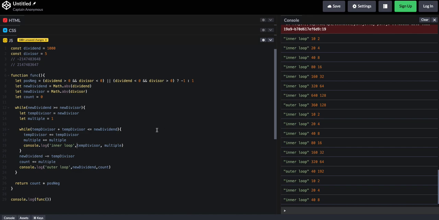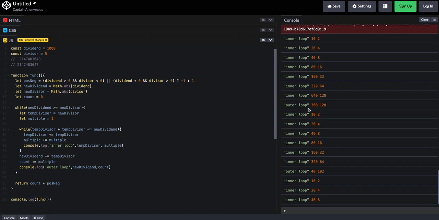So now we come to here and we subtract temp divisor from new dividend, right? So we're subtracting 640 from 1,000, and then we're adding multiple to count, right? So now we're adding 128 to count 0, so we're here. So this is our console.log.